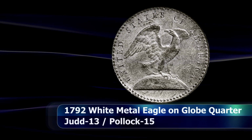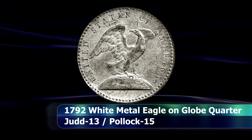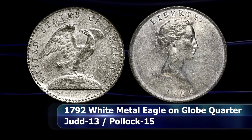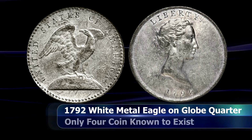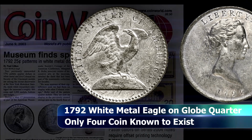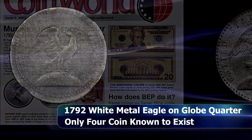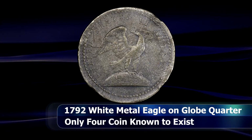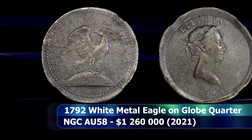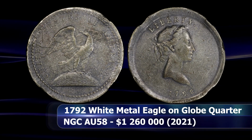In addition to these 2 coins, there are also another 4 examples of the Eagle on Globe quarter pattern known to exist in a white metal striking. Amazingly, 2 of these coins were discovered in the collection of the New York Historical Society in around 2003, following a complete inventory of the numismatic collection. They had no idea that the coins were even there, nor any record of how or even when they entered into the collection. In 2021, one of these rare coins was sold at auction, graded by NGC as AU58, for the sum of $1,260,000.